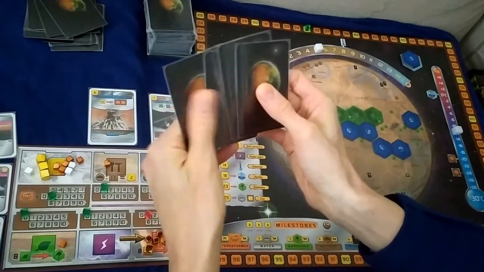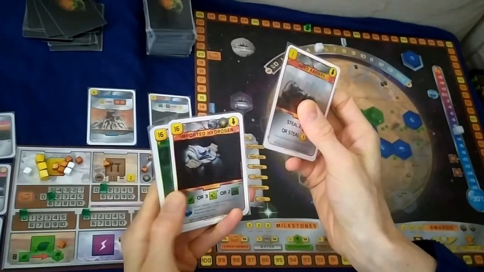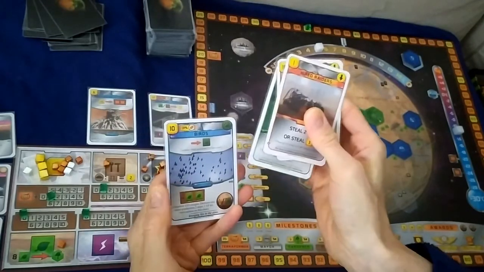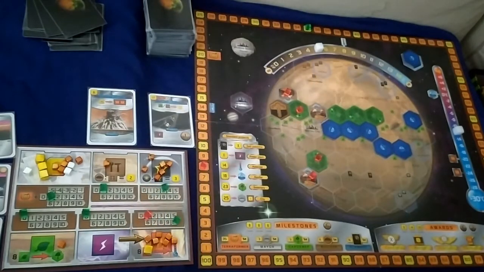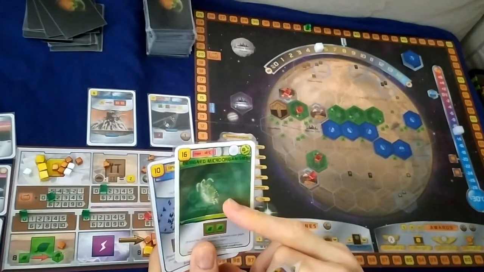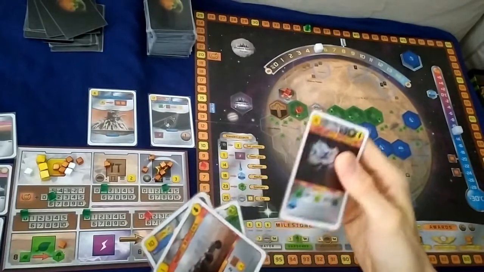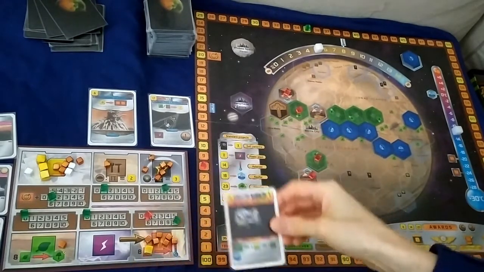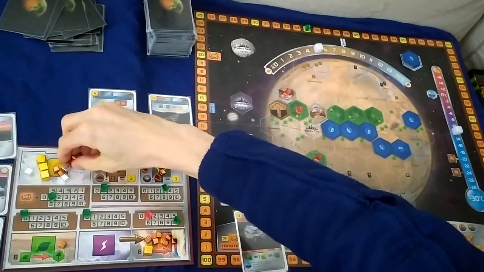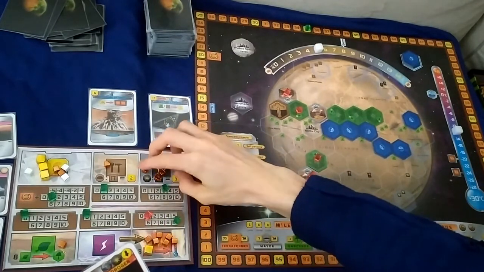So 1, 2, 3, 4, we get hired raiders, imported hydrogen, designed microorganisms, and birds. I think here, it would have been nice to get this one turn earlier, but unfortunately we can't. So I think what I'll buy is imported hydrogen. So we'll spend 3 for that. We can immediately put this out, so we'll spend 5.